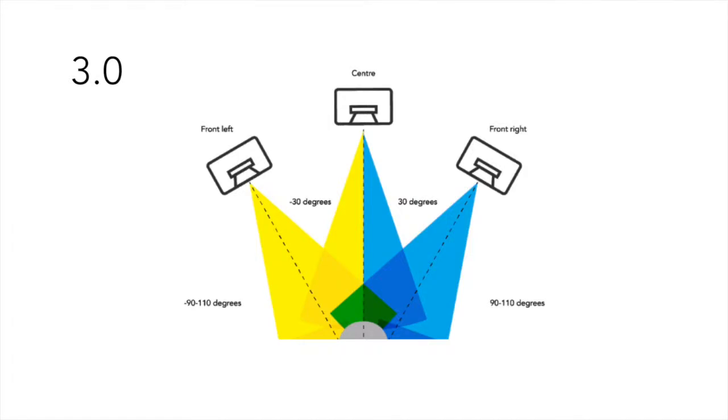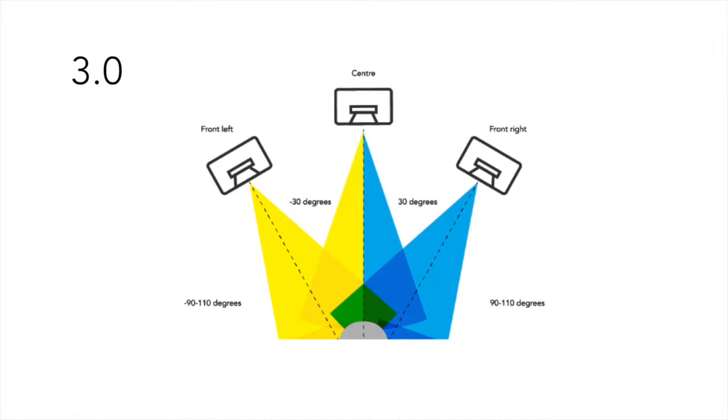From there, we go to 3.0 systems. 3.0 systems have, as you might guess, three channels of audio information, left and right stereo, and then you have a center channel. Now, that center channel is a dialogue channel, so that locks speech to the center of the image, leaving left and right just to produce your stereo effects. So if you're watching a big film and you've got somebody talking or trying to talk over gunshots and explosions, then the separation of the voice with the 3.0 system tends to be better than it would be with a 2.0 system.